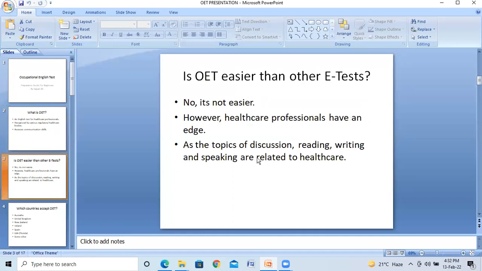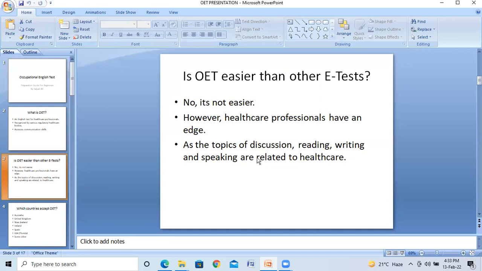Now, there are some rumors across the world among different people. They think that OET is easier compared to other English tests, which I think is not true. Actually, the difficulty level is always the same, but we healthcare professionals find it a little easier compared to any other English proficiency test, because in OET, all the topics you will see on the day of the test will be either from medical research or any other research related to health.